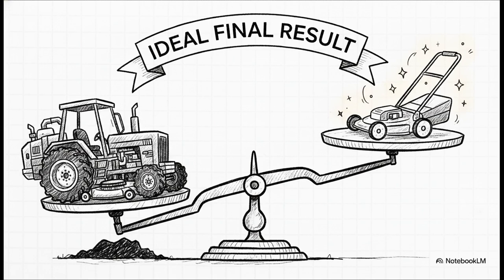Dr. Ampadu introduces this ultimate utopian checklist called the ideal final result. The absolutely perfect solution would occupy no space, have zero weight, require absolutely no labor or maintenance, and deliver a benefit without any harm. Now, obviously, no physical product is perfect, but we use comparative analysis to select the design that gets us closest to this ideal. So a massive, heavy, complex tractor mower might actually lose out to a lightweight, easy-to-maintain push mower design simply because it's closer to that ideal final result.